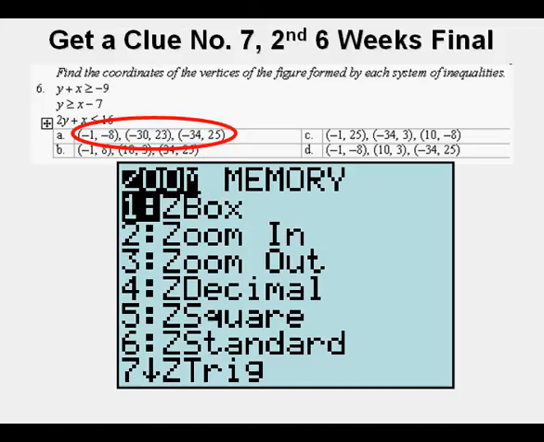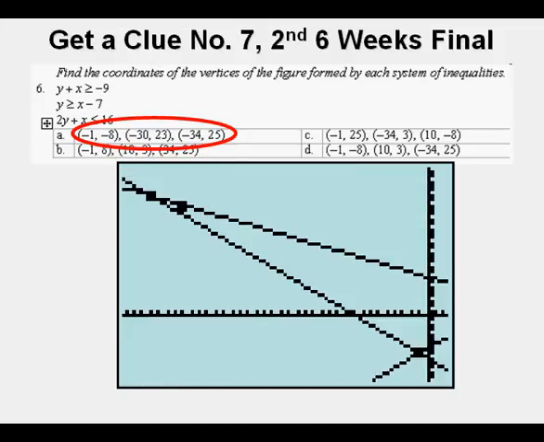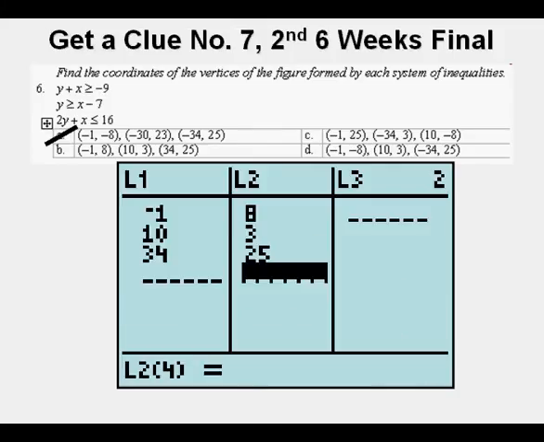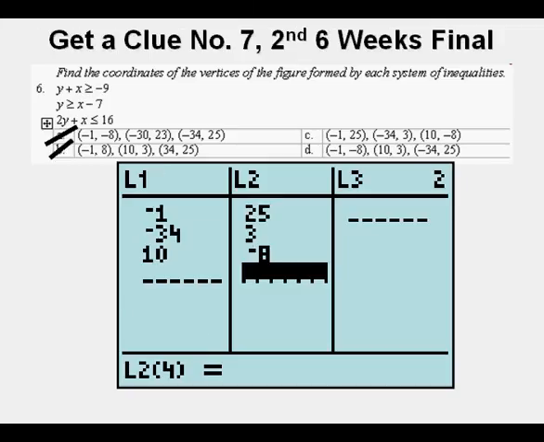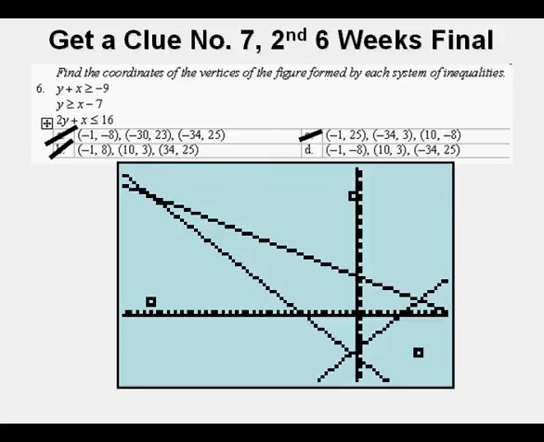Press Zoom, then 9 for zoom stat. We see that 2 points line up at the vertices, but we need all 3 points. So we cross off A as incorrect. Now we can enter the points for choice B. We press zoom 9 again and don't even see the 3 lines, we see only 2 of them, so we cross off choice B also.